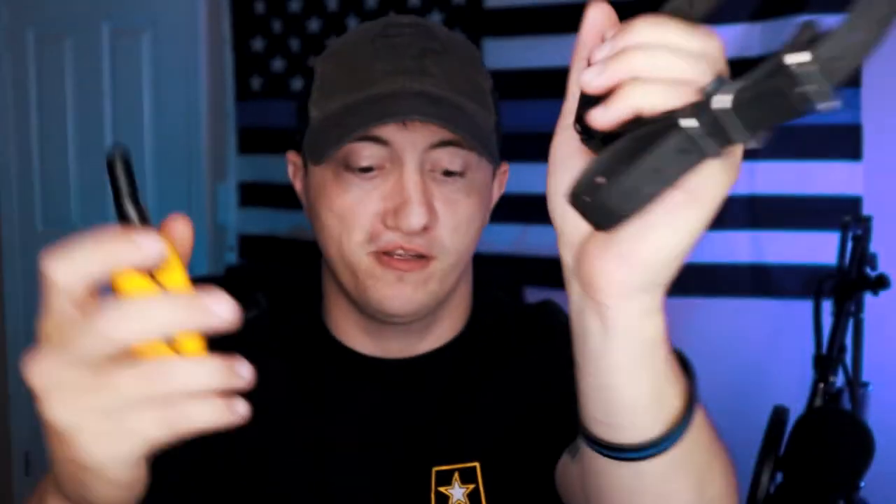I do not feel it. These things are not to shock your dog. This is a sensation that your dog will associate with your voice to help you control them. I'd use the Garmin as well, but it's dead — I just used it and haven't charged it yet. I'll put it on my face. Make sure you go with a reputable brand when you buy your e-collar. Make sure it's good quality — you can't go wrong with E-Collar Technologies and the Garmin. As you can see, I shocked myself in the face and I didn't feel it.